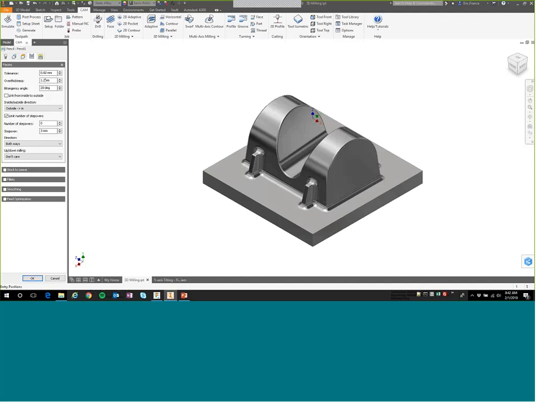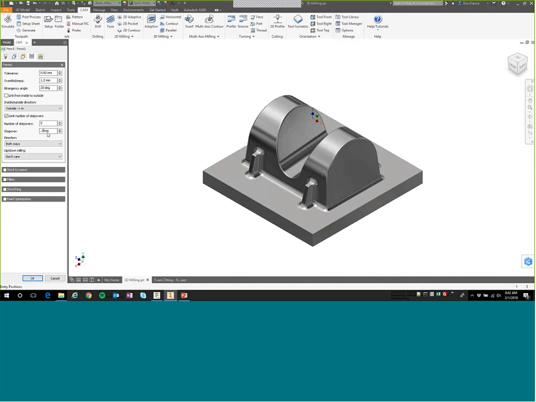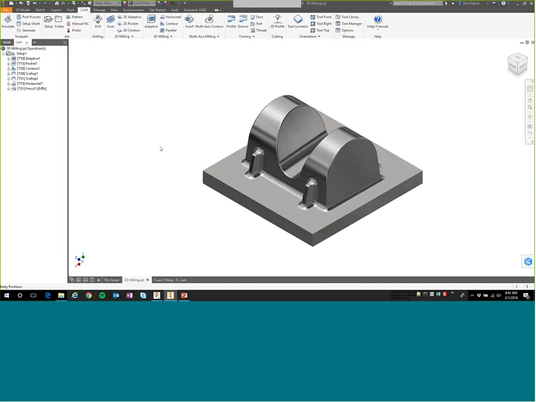And then we also want to manage this with regard to step overs. So we want 5 step overs. In this case, we're going to go 1/3 of a millimeter, or 300 thousandths of a millimeter, to identify the step over for the ball end mill that we're using. So we go through and take a look at what toolpath that comes up with.